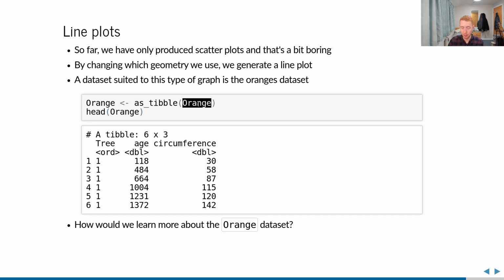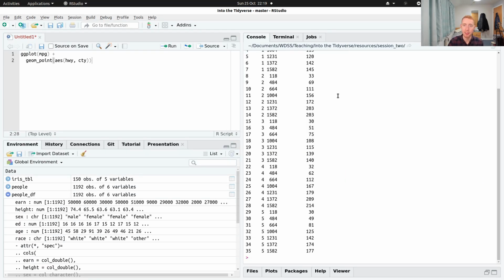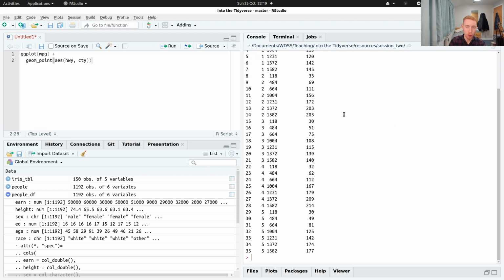That gives data on 5 different orange trees and the circumference of their trunk at different ages. This is stored as a data frame, so we're going to want to convert this to a tibble just to make it a bit prettier to work with. I'm actually going to overwrite the existing Orange data set.